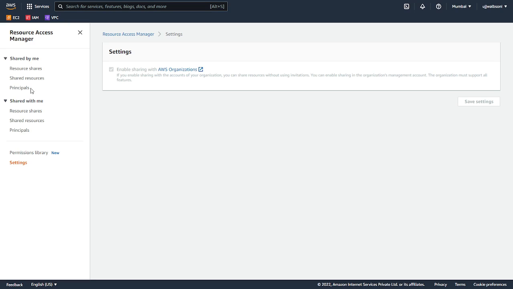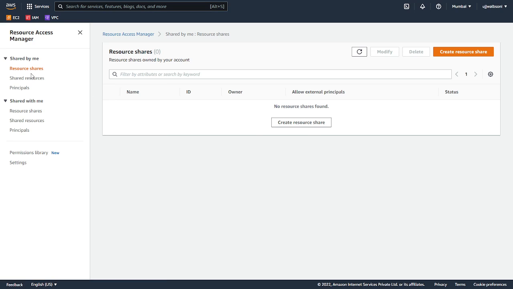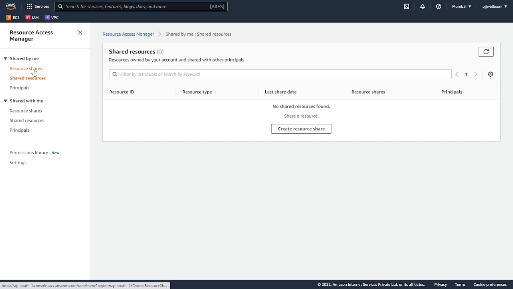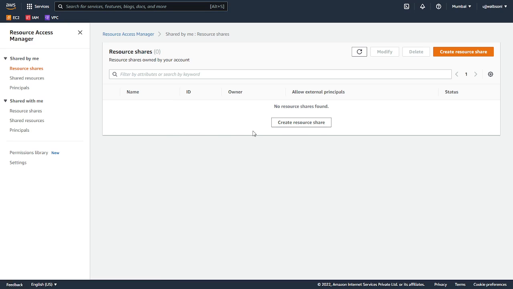Here you will get all these options, like what resources are shared by me and what resources are shared with me. Let me see if I have shared any resources. No, there are no resources shared.